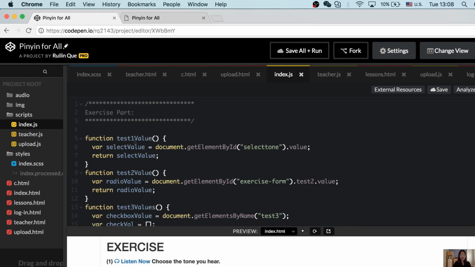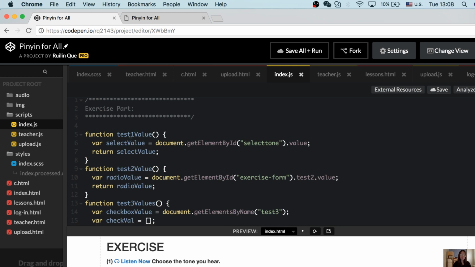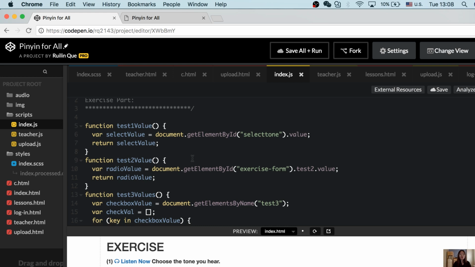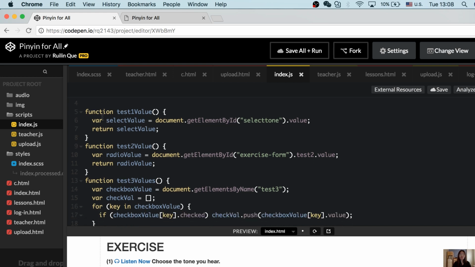So here, to solve the problem, I first declare three functions for my three tests separately. Here you can see I create a variable, select value, and I select the property value of the element which has an ID called select2, and then I return this variable. So this is a function, right?